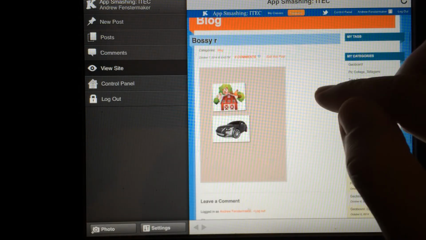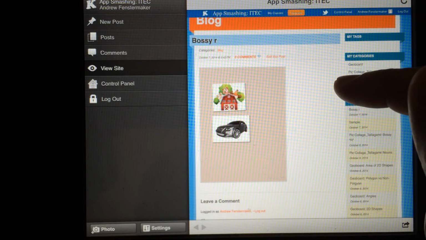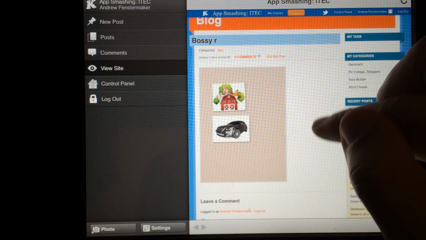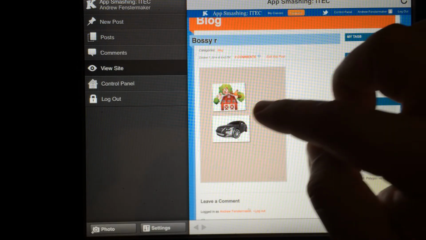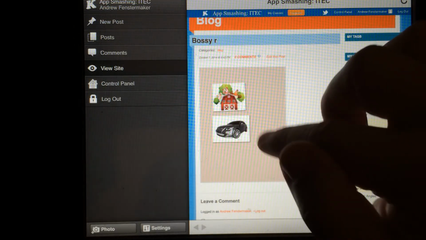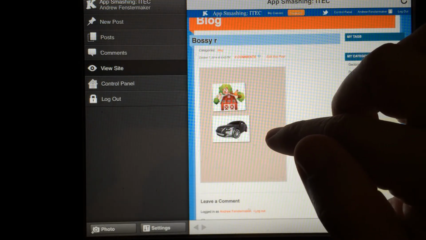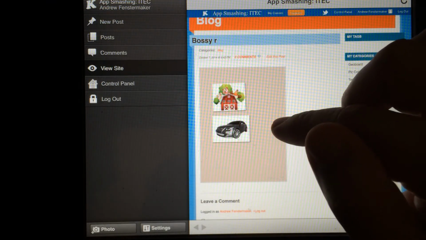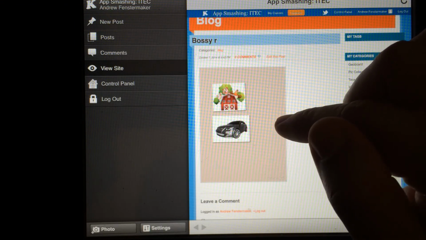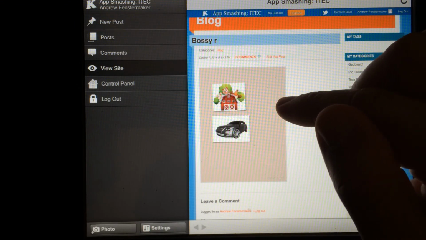So again, that was just using Pick Collage, Camera Roll, and Kid Blog to complete assignments. And really, your choices and options using Pick Collage, you can really do exactly what you want, or you can have students use their imaginations to kind of complete some of the assignments that you give them.